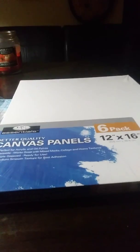And this is a great trial. If this is your first painting, or if you're an expert, maybe you can take over and do some of the teaching. It doesn't matter to me. So I did buy a 6-pack, as you see, to cover everybody. These are the canvases that do not have the back on them. As you see, they're more like just flat boards, but there's 6 of them right here.